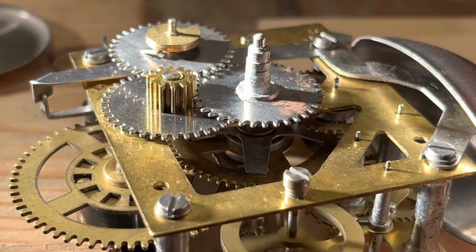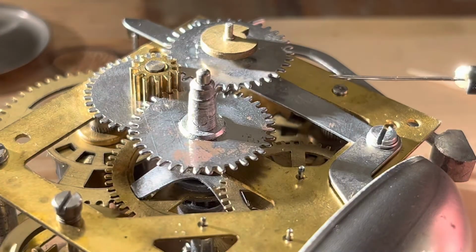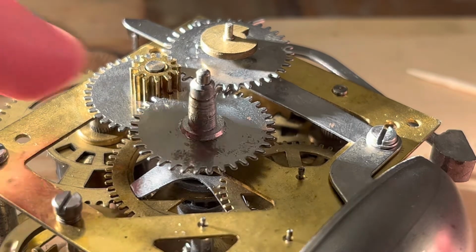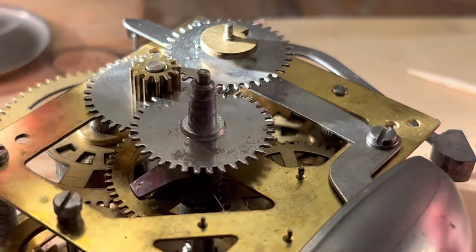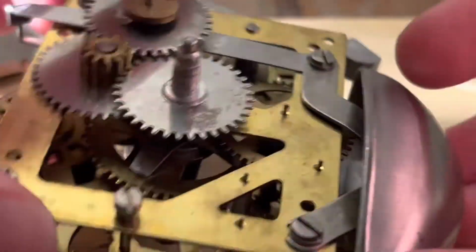Oil my alarm spring pivot. There we are. What else can we oil? Oh, this guy I think needs it. Actually, wait, no. I already oiled that. This here, so we're good there. I think we're good on this side. Oh wait, no we're not. This has not been oiled.